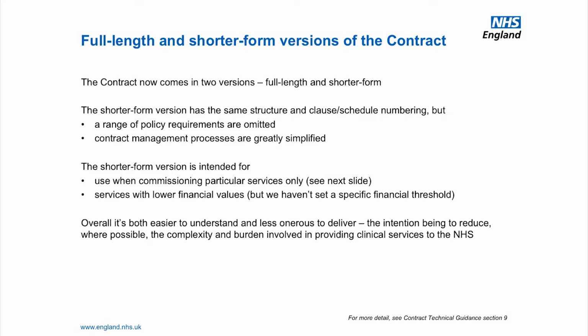Overall, the idea with the shorter form contract is that it's both easier to understand and much simpler, less onerous for the provider to deliver. And the idea of what we're trying to do here is to reduce, where we can, the complexity and burden involved in providers doing business with the NHS. So this really is more about those small providers, the voluntary sector organisations, the non-NHS bodies like pharmacies or care homes or hospices, who aren't used to doing business so much with the NHS compared to big NHS trusts.